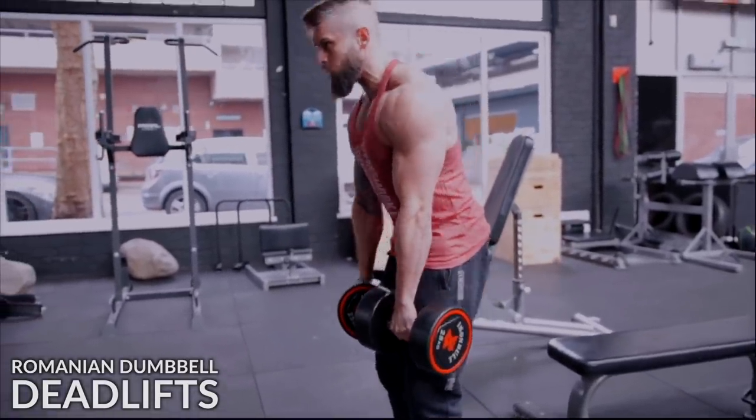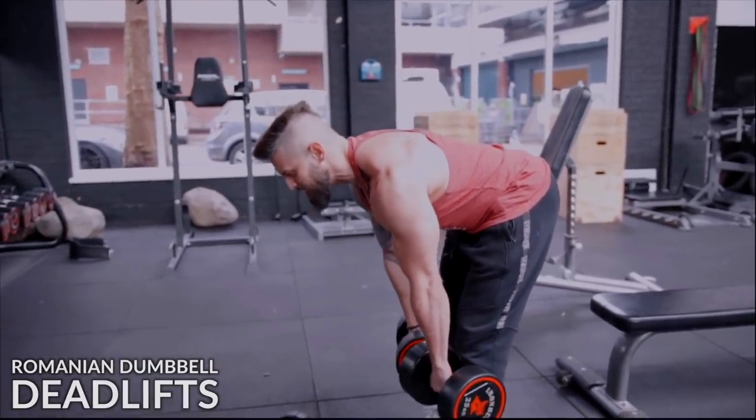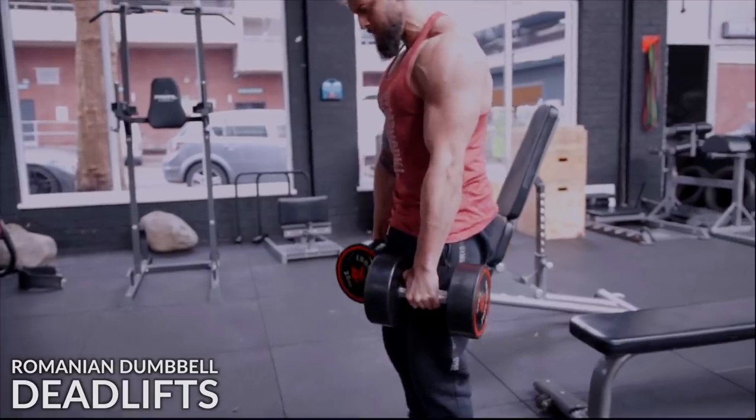Boom. So what I'm not doing is lifting from my back. I'm not lifting from here. I'm lifting from my driving heels and hips. Boom.